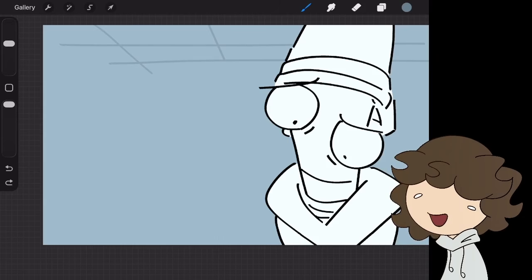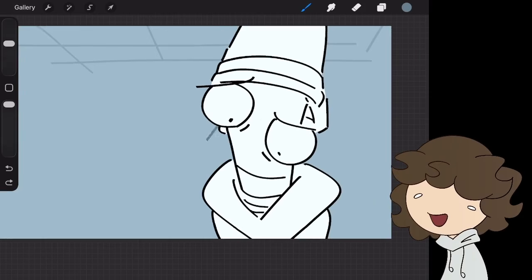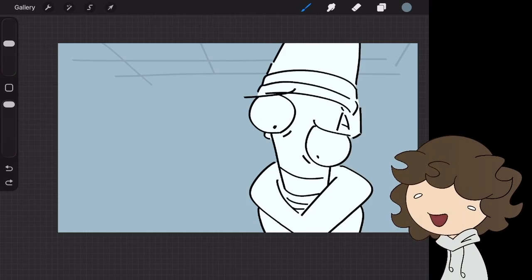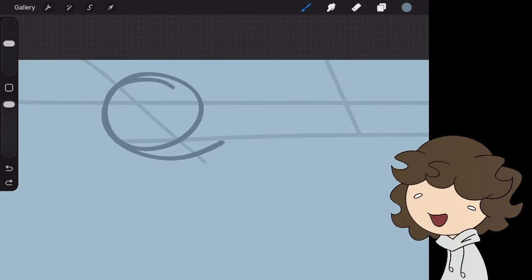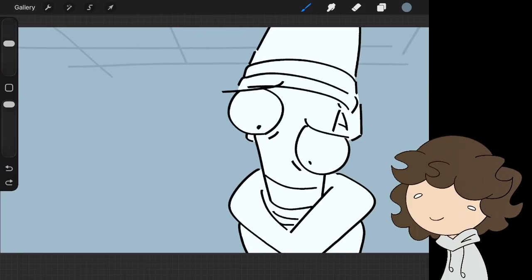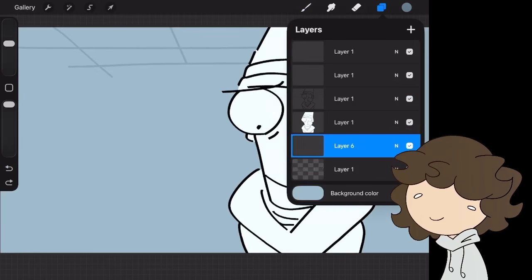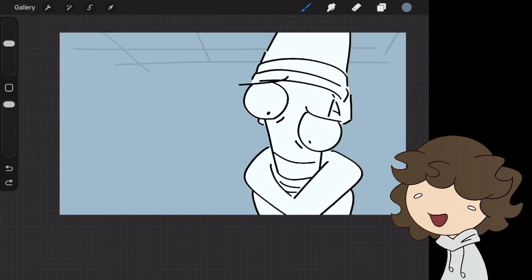To put less focus on the background, you're going to want to use colors that are close to each other and samey, because the black line art really makes your main focusing point stand out more, whereas this back here blends into the background better.